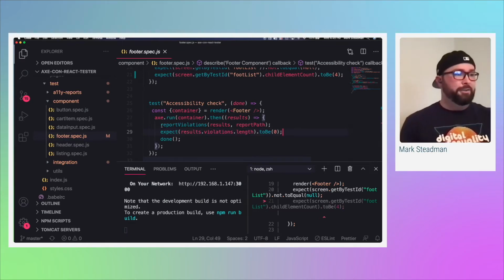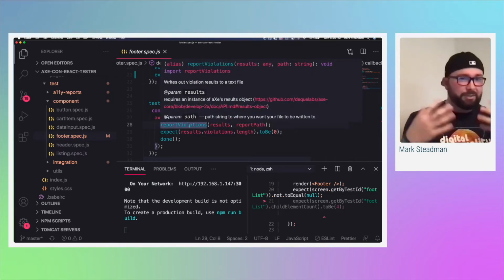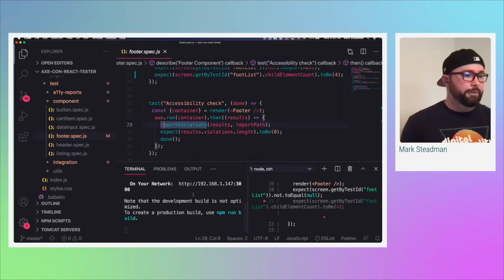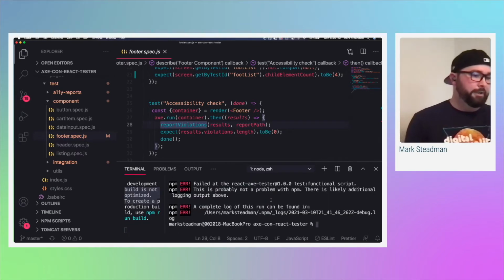And right here, in case everybody's wondering, I have a custom reporter that I made. It just makes a log file just for this demonstration purpose. So y'all can kind of see this in a nice, neat format when it comes along. So again, the footer itself, right? When I run these test cases now, what I should expect is to have 0 accessibility violations, right?